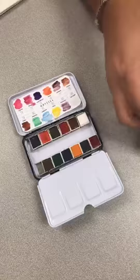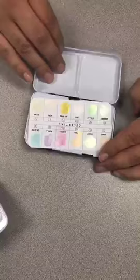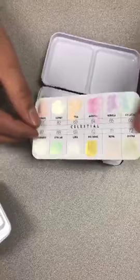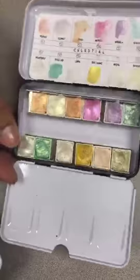Here we have the Celestial — this is the second one. It comes with a sticker on the left-hand side, and of course our little swatch card. When I say these are just beautiful — look at that sparkly goodness. These are really shimmery colors. I cannot tell you how much I love this set. Look at how beautiful those look. I think this is going to be my next favorite. Imagine adding some of this to your flowers, your watercolor paper, your paintables, or just as little accents.